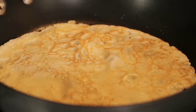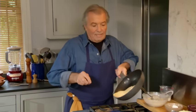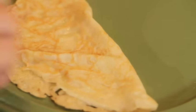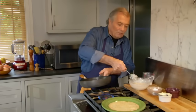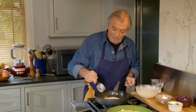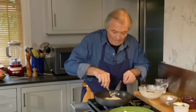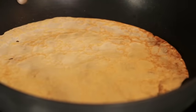And what you do when it's finished cooking, like it's close to finished now, I can flip it at that point. And I will slide it on my plate so that when I turn it, the first side, which is nicer, shows. Now the secret of a thin crepe is that you don't put your batter in the middle. You put it on one side and spread very fast all around. You see? I didn't even put enough, but it doesn't really matter. I add more. Again, you don't have to put any butter in between, although Julia would have wanted me to put butter in between.